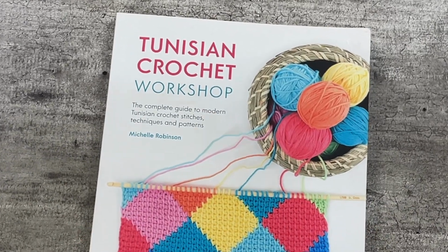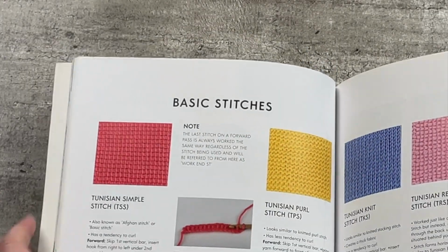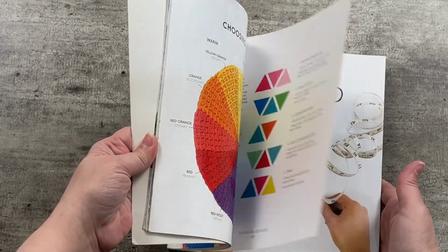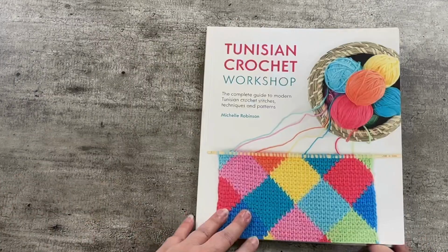However, especially when learning a new craft, as great as YouTube is, sometimes I still want a reference book. So if you are interested in learning more, delving deeper into Tunisian crochet, I do recommend Tunisian Crochet Workshop by Michelle Robinson. This book is a really good introductory book to Tunisian crochet. It covers all your basic stitches. It has a nice stitch dictionary. And one of the things I really like about it is it actually has a whole little section with the color wheel and choosing colors, which I think is a really nice feature of this book.